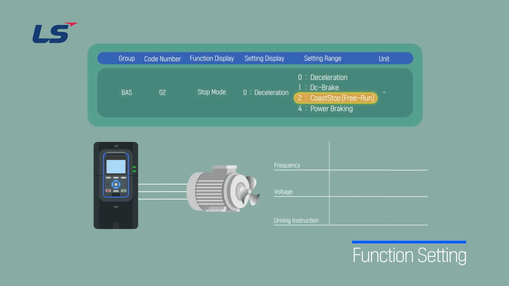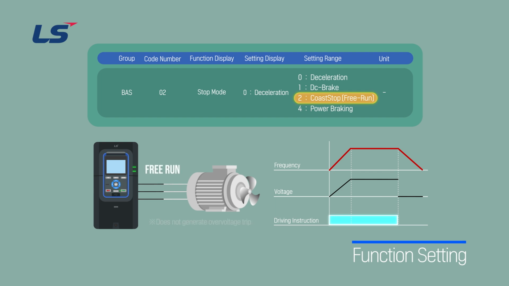Free run stopping method cuts off AC drive output when the drive command is turned off. Even if the AC drive output is cut off, if the motor has a large load inertia and is operating at high speeds, it can continue to rotate due to inertia for a long time. The free run stopping function cuts off the AC drive output upon stopping, having the same effect as direct drive equipment. Using free run stopping prevents regenerative energy from entering the AC drive, thus preventing overvoltage trips.